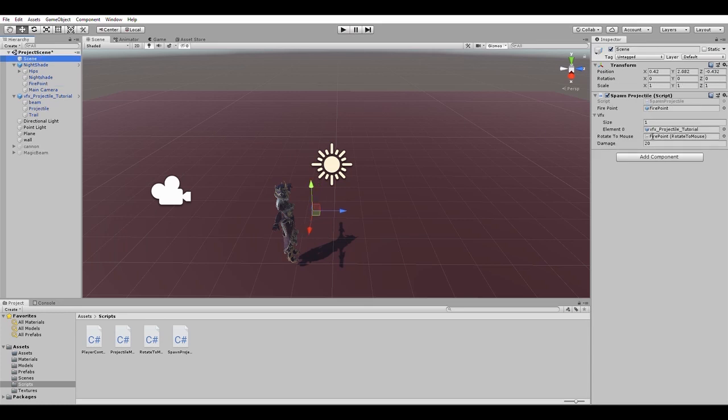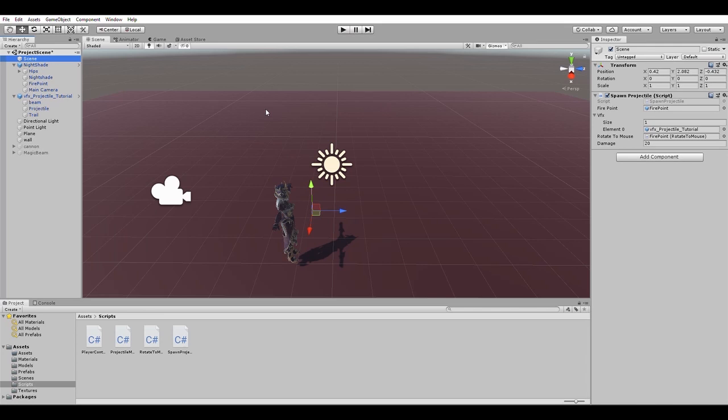So back to fire point. So after that, the maximum length. Maximum length is where once we shoot the projectile, the length it went is like how far it will go.